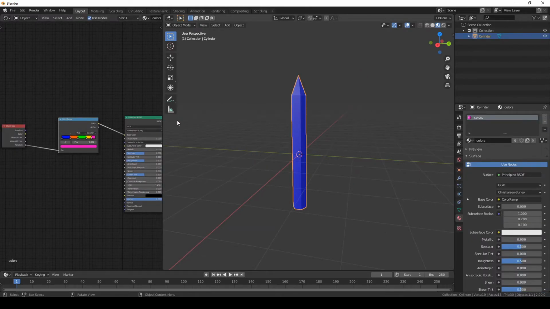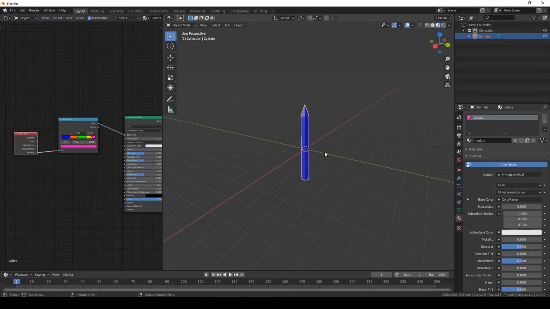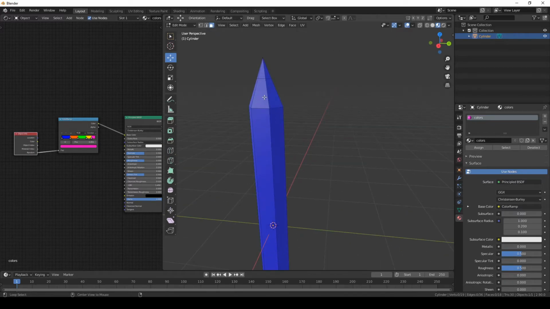So now, in order to make it look more like a pencil, this isn't really part of the tutorial, it's just more of, it's bothering me. So let's make it look a little more like a pencil. We're gonna click 3 on our keyboard, or we could just click it up here, it's the same thing. We're gonna Alt click on the edge of any line, pretty much any edge, and then we're gonna click this plus sign on the right hand side.